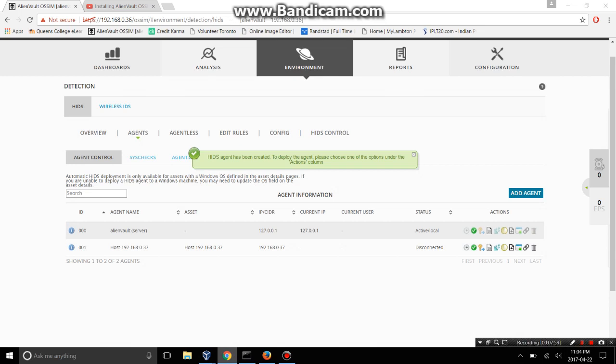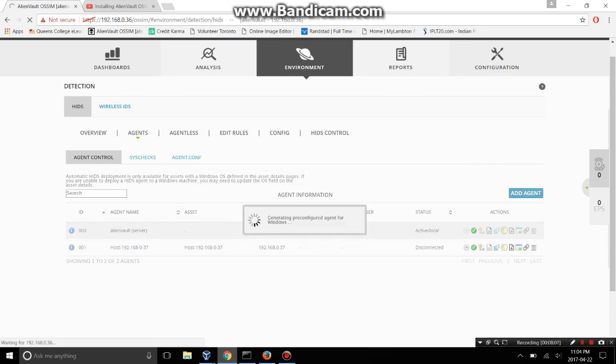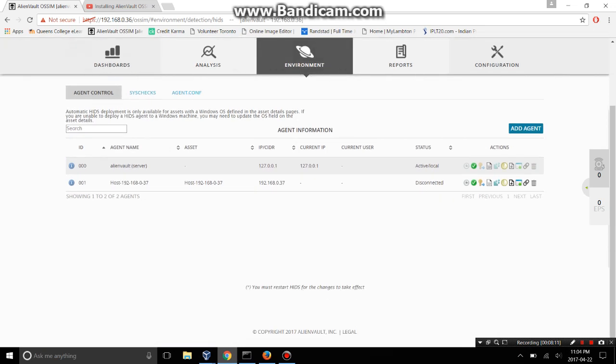Now once this has been done, you can just download the report which has been generated. Just download it like this. It will generate the exact amount of report that you want, and it will give you a downloaded report. The status is disconnected, but it's still going to provide you a report. You can see that the OSSIM installer has been given to me, so it will also give you an asset installer plugin so that you can view the report of what you are scanning for the asset you have just now added.